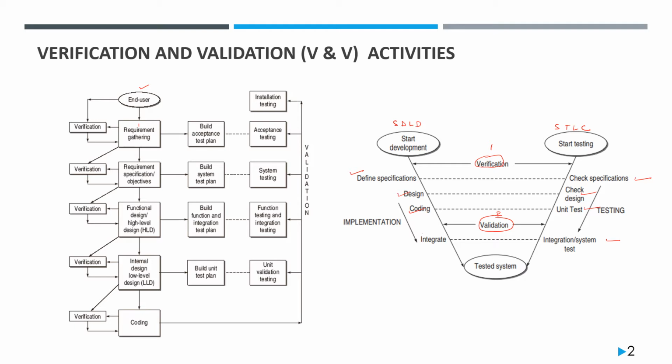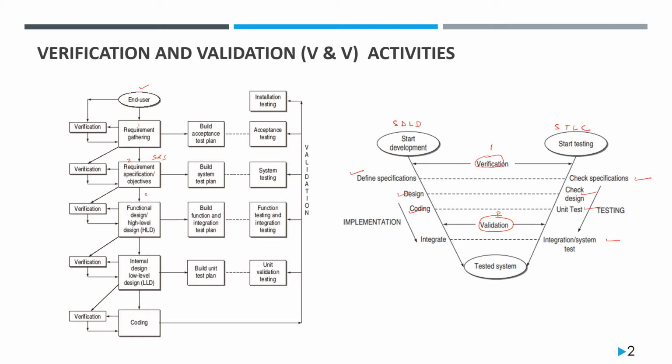Now come to requirement specification. In this phase, all the user requirements are specified in the developer's terminology. Up to this, only the user is involved. Now, the developer's terminology has been involved here. The specified objectives of the full system which is going to be developed are prepared in the form of a document known as the software requirement specification. You know very well about this.